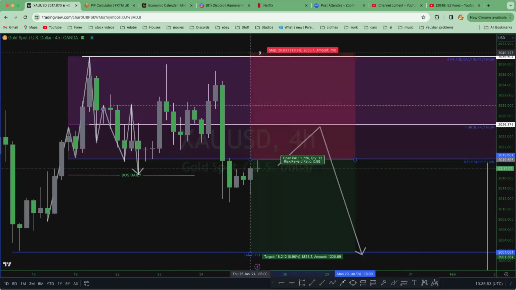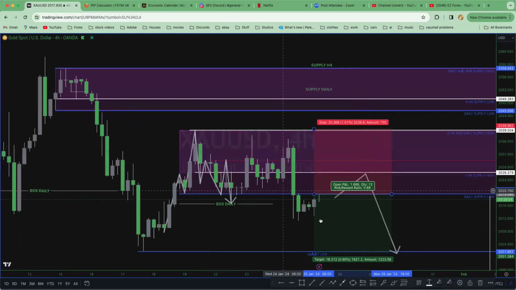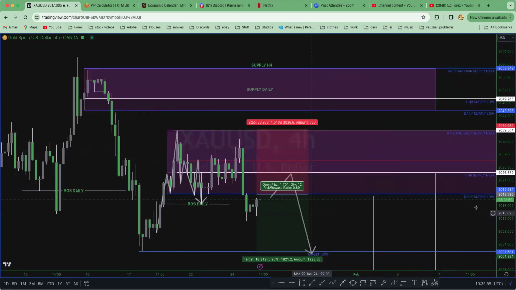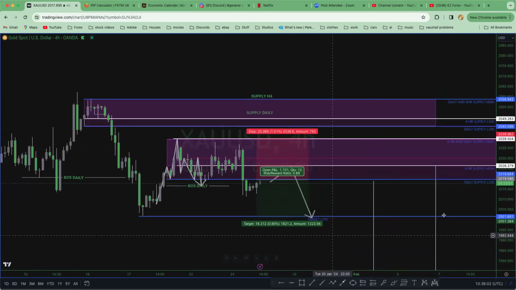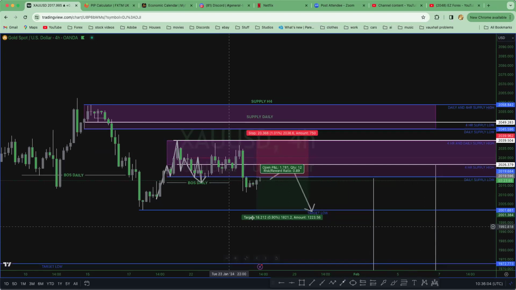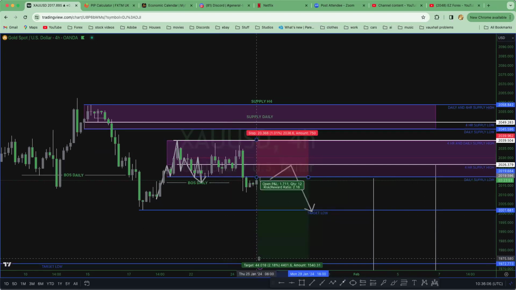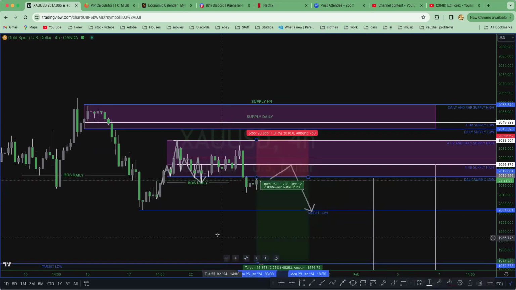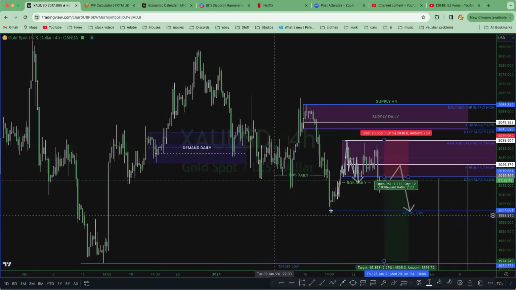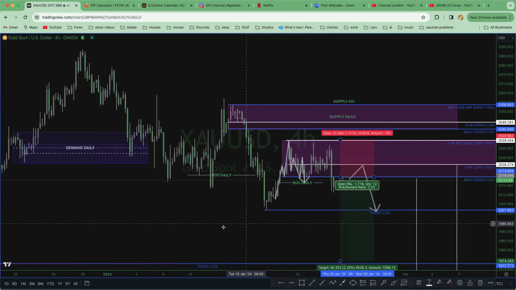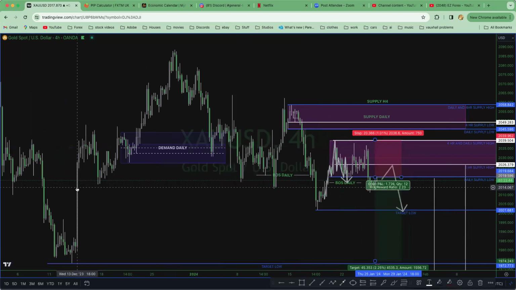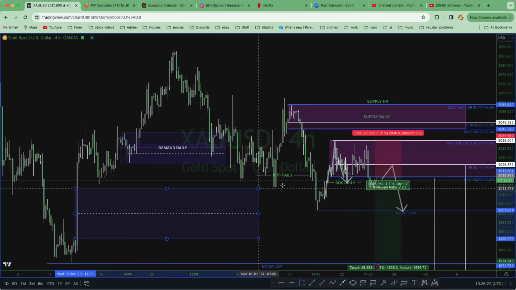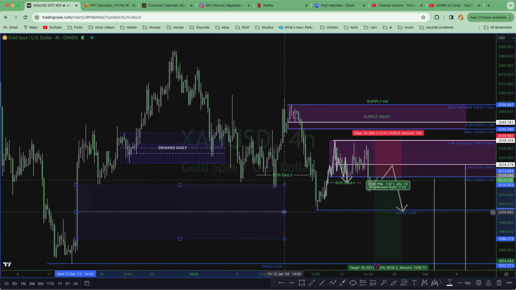Now, this is a big stop loss for some people. I can understand that because we have a daily range that's this big. So some people might not be interested in that. Personally, I'll just lower my risk when entering a trade like this. Something like this would be ideal for me, which is the previous week's low here. So this is clearing this imbalance here. There's a massive imbalance that gold can actually clear over here, which is an FVG, by the way, people, right there. Let's just do it like that.